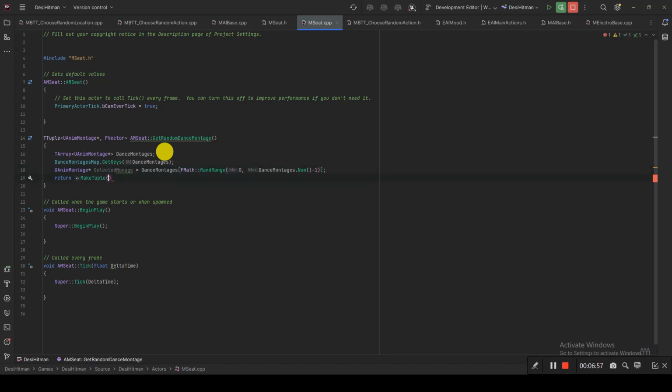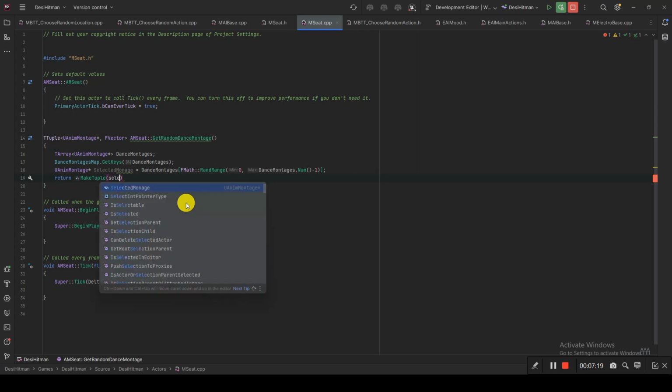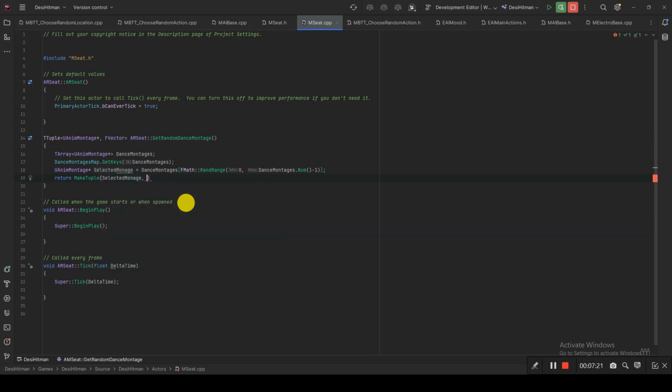Okay, so here what we are doing, we are storing all the keys in dance montages, and from this I will choose one random from 0 to whatever numbers we have, and we will pass it. Okay, and in make tuple I will set the selected montage, comma, here we have to get the offset.